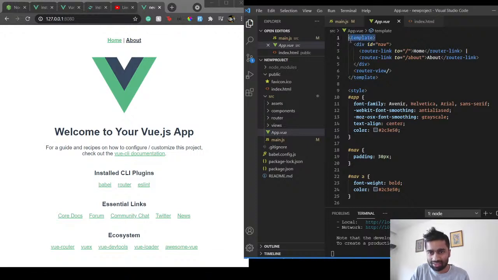Before that, we have template. Then we have a style tag, and that's it. We will also require a script tag, which we will see in other component pages. But now let's focus on template and style. In Vue there are three parts. If I use the word component, it might be confusing. First is HTML, second is CSS, and third is JavaScript. All of this is specific to that one single page or component.